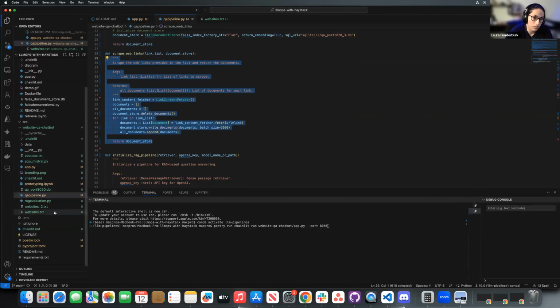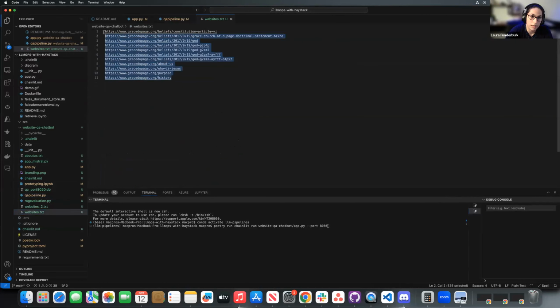So for a very basic MVP, what we have provided is a list of websites that contain information about the site that we would like to scrape. And the application or the pipeline should take as input this list of websites, and it should then generate or populate a vector database. We started from in memory, but then our goal would be to move into something more like Weaviate or Pinecone, where we can update the information as we need.